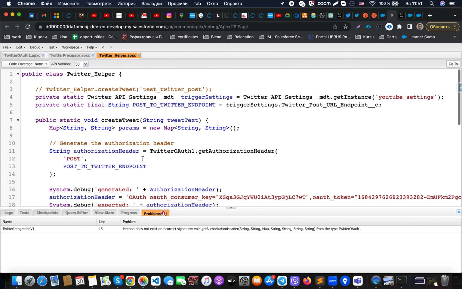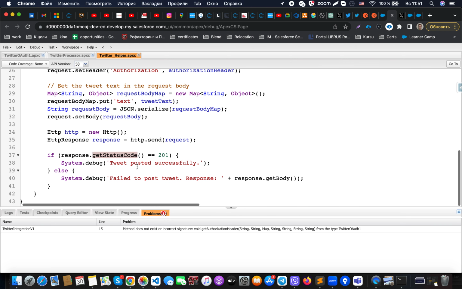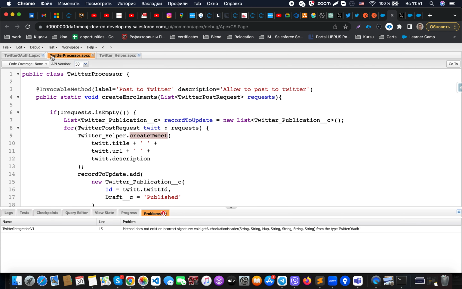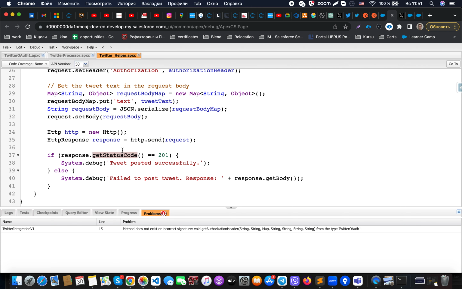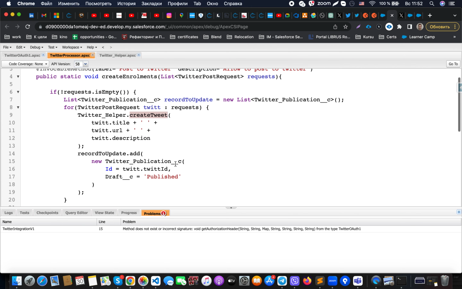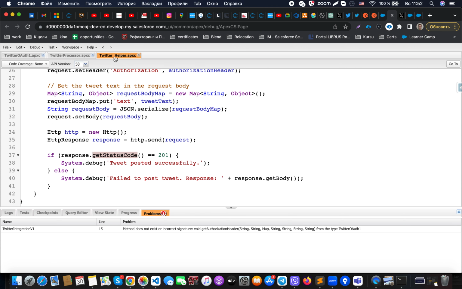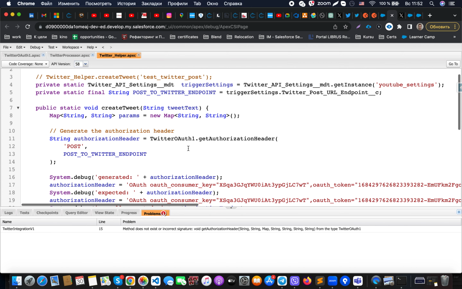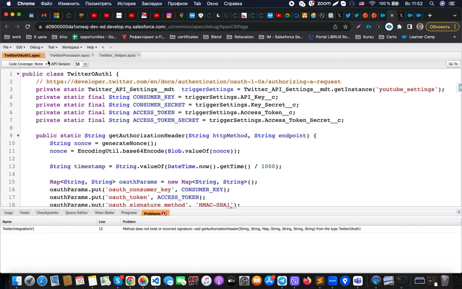If everything is okay, we can catch that specific response's parameters. And as I mentioned, right, you will have something like return success or return error. So to the previous Twitter processor, you can just return if there are any kinds of errors. In that manner, you will be able to control the specific flag equal to published, so that it is set only when that specific record has the status that it's published to Twitter.